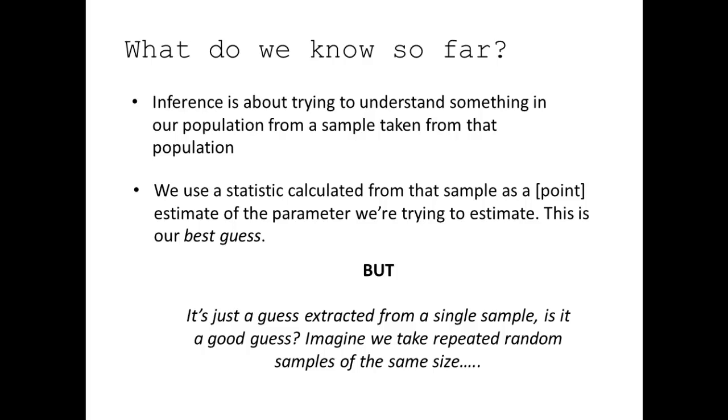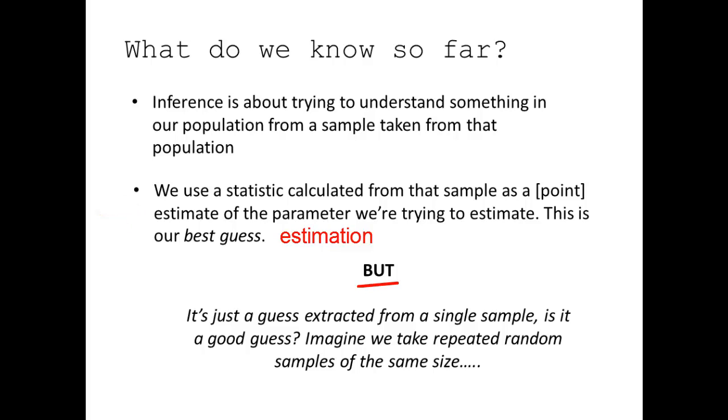So we know about the aim of statistical inference, trying to understand a population parameter, something true, but something that's unknown. So that's why we're going to try and estimate it. And we try to do that from a sample taken from that population. And we know that we use statistics calculated from a sample as a point estimate of this parameter we're trying to understand. We understand that this statistic from our sample is our best guess at that parameter. And we call this process estimation, estimating the value of a parameter.